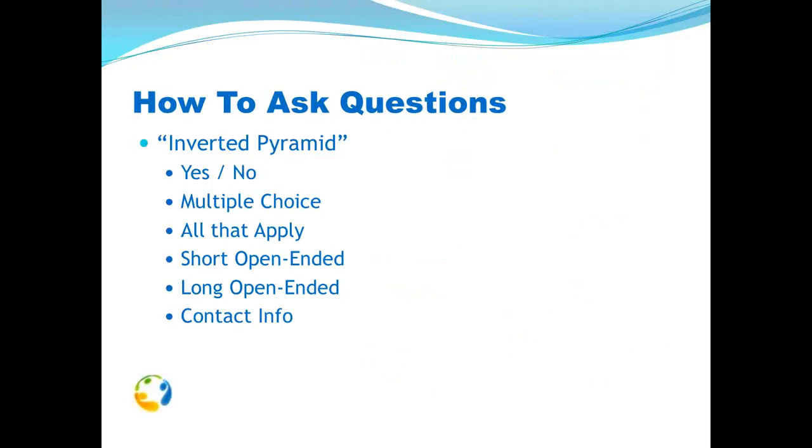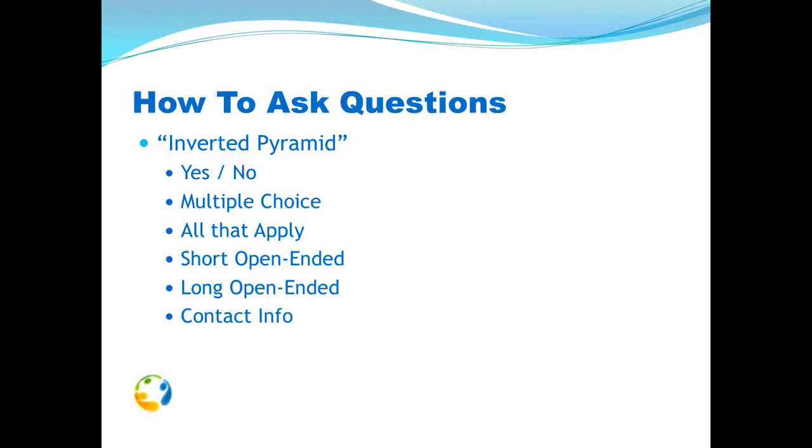So I want to cover the way that you create the survey is the same way that Todd just showed you, but there's some strategies involved that I think can help make your survey results much more strong. So we follow what I call the inverted pyramid structure of asking questions, and probably it's safe to say the question that you want the answer to the most is the one that you A, shouldn't probably ask, or B, it should be way down at the bottom of the page.